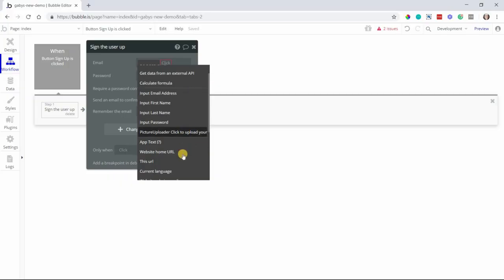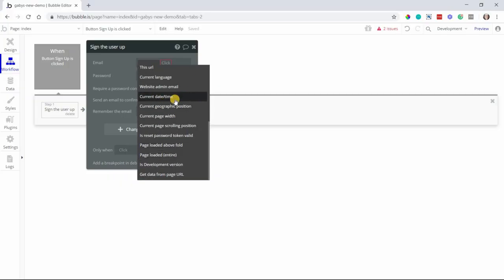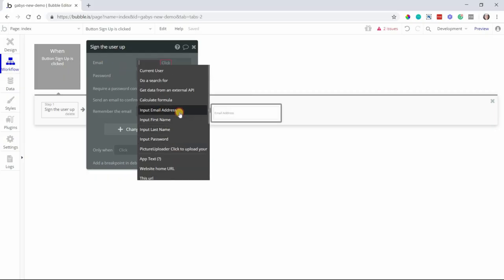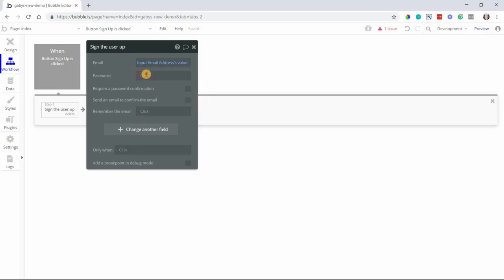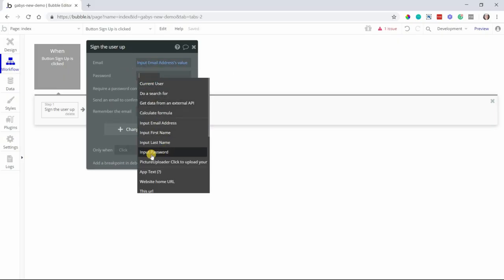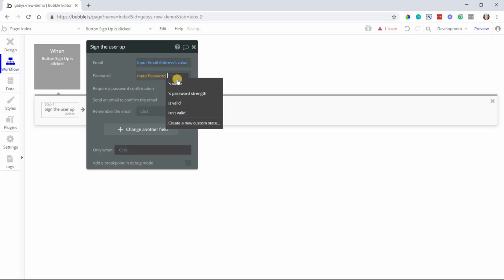It can be generic things like the current date and time. A value is just some unknown that can change. So we're going to point to where that value exists for this email address. So I'm going to go back to the input email address and take its value. For the password, I want the value of the input password.